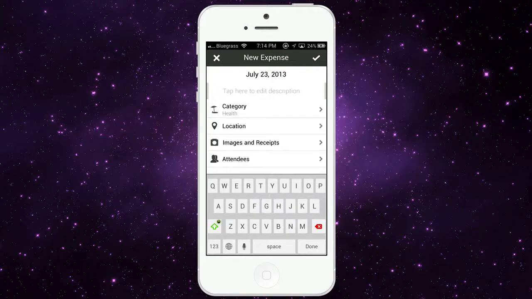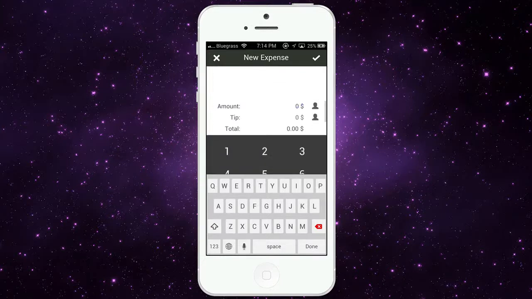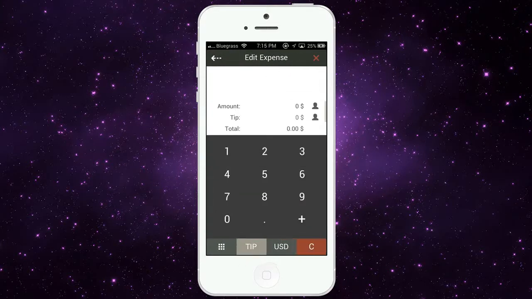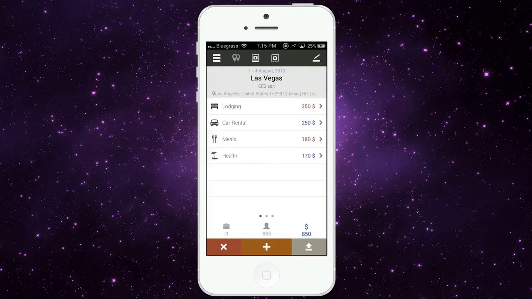So we could go ahead and tap the description right here and say we're going to get a massage, and that's going to help our blood pressure, hopefully. And we could go in here and say how much you think the massage would be. So the massage is going to be, let's say, $150, and we're going to do let's say a $20 tip. And now go back out. Now massage will be listed there, and you see our total down here at the bottom has come up, the little blue writing at the bottom right hand side.